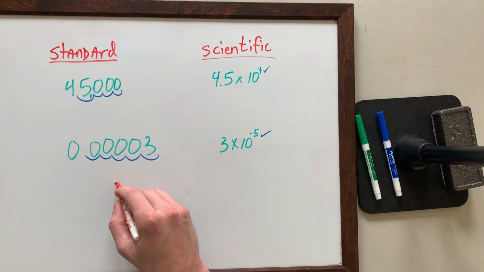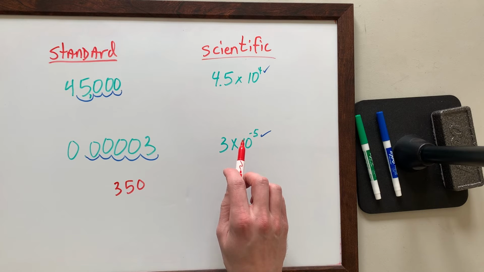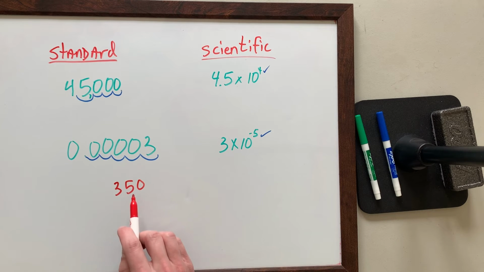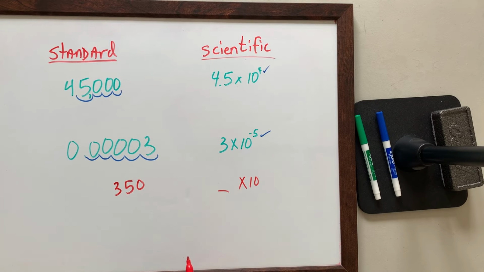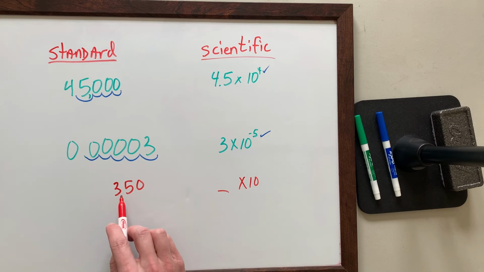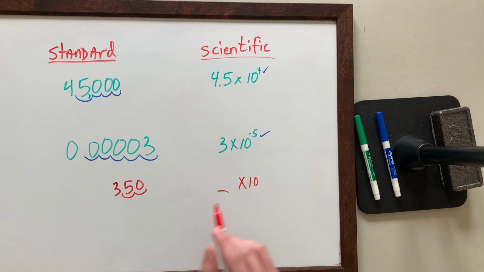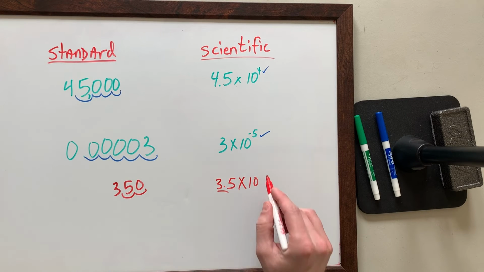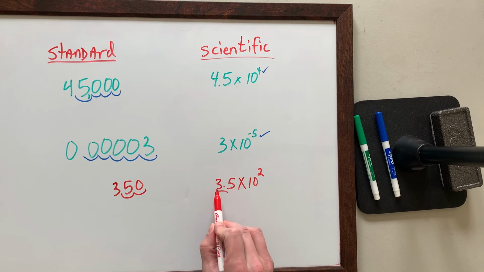So 2 more quick examples just to reinforce that point. Let's say that in standard form I have the number 350. I want to convert it to scientific. I'm going to start by realizing that my coefficient in scientific, the coefficient is the number out front, needs to be between 1 and 10. How can I put a decimal in here to get between 1 and 10? 3.5. So I'm going to start recognizing my decimal is out here. If this is the number 350, I'm going to go 2, and that's going to get me my 3.5. So 2 places. So 2 is my exponent because that's how many spaces I moved the decimal. That gives me my leading coefficient of a number between 1 and 10.